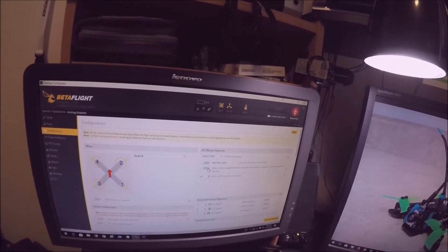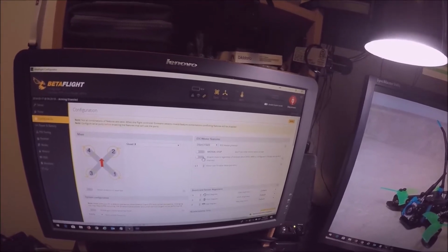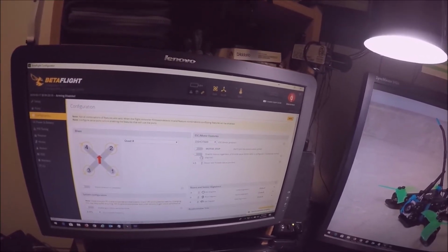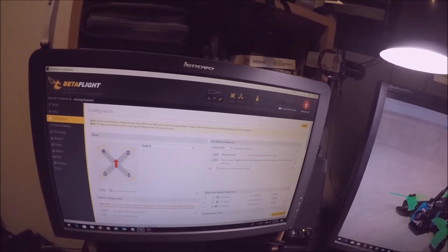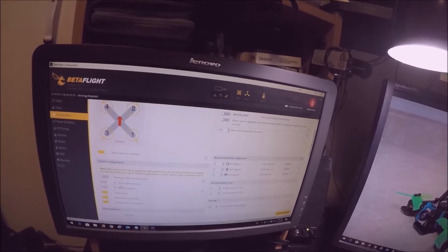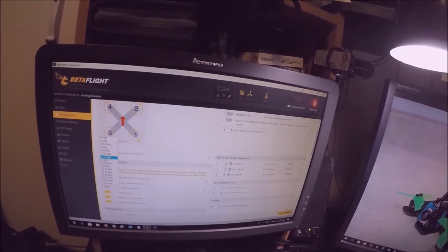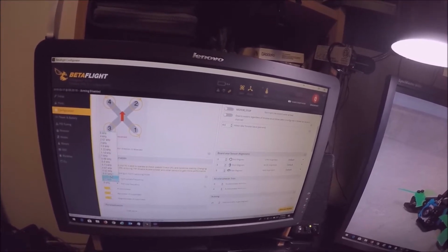So now we're doing our flight controller setup. I'm going to be running D-Shot, so I'm choosing D-Shot. And we're just going to go through each of the different settings in here, make sure we've got everything set up right. I am going to be running reverse props, so I'm going to switch on reverse props. Go ahead and set your PID loop frequency however you want it to be.